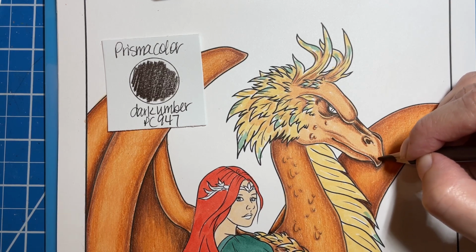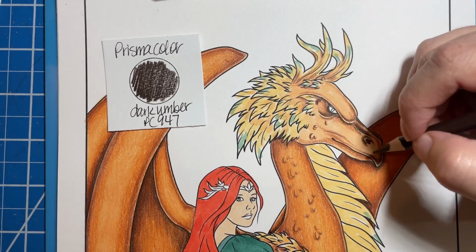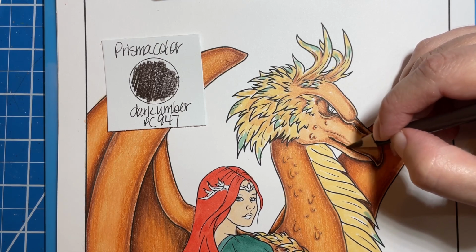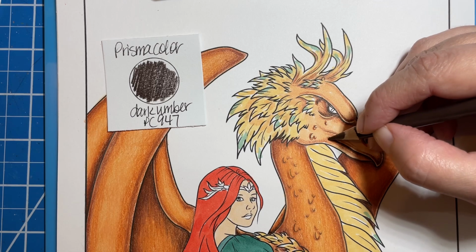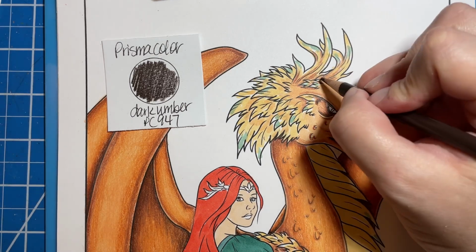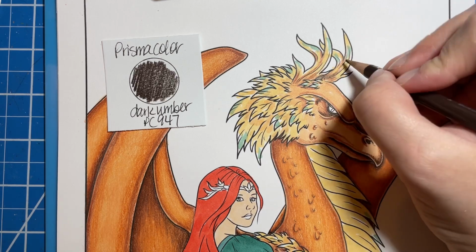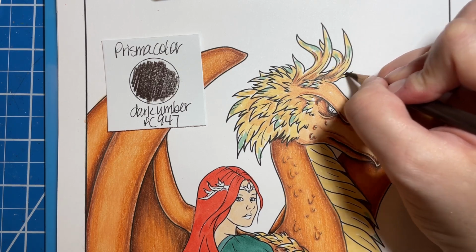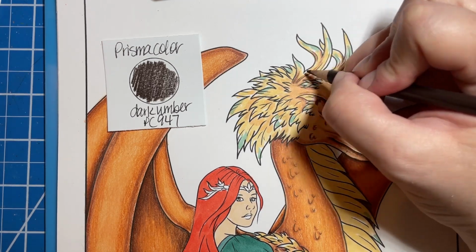So I want the little, it's not a beak really. I know it's the mouth of a dragon, but it's almost a little beak-like. Okay, and then we're gonna color right underneath the lip to show that that is overlapping. Shade down a little bit so that's nice and shadowed. And then up here really is the only other place that I see need for super dark. And anywhere where these little horns split off, I'm gonna extend that little bit with this dark umber as well.